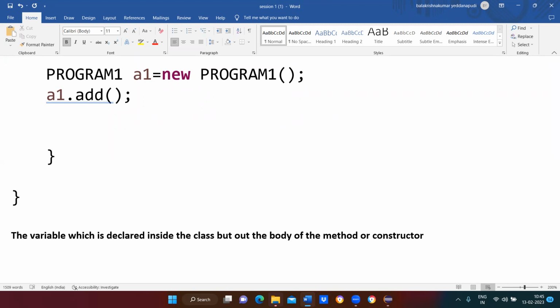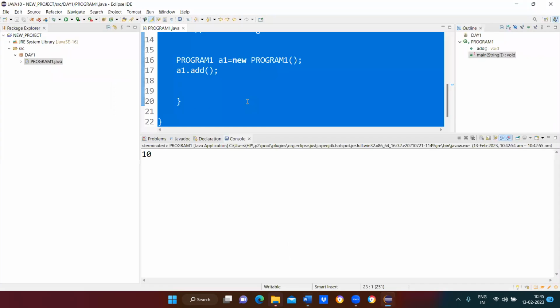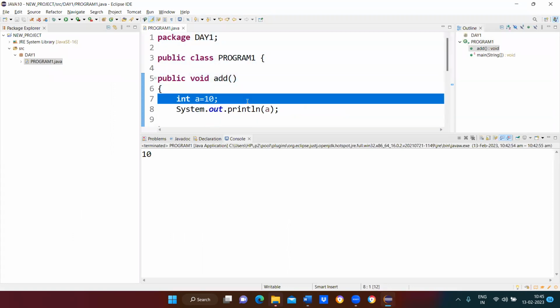We can declare this variable anywhere. We can access it anywhere. So this instance variable can be used anywhere in the program. Now, can anybody give me an example for this instance variable in the previous program?